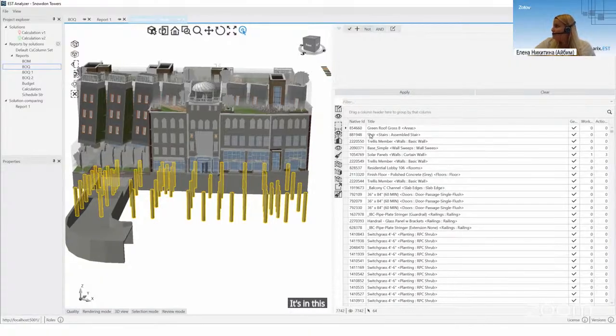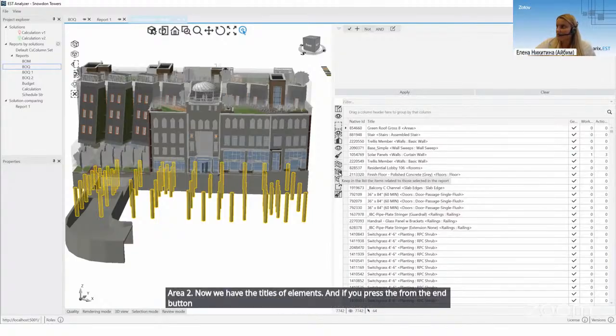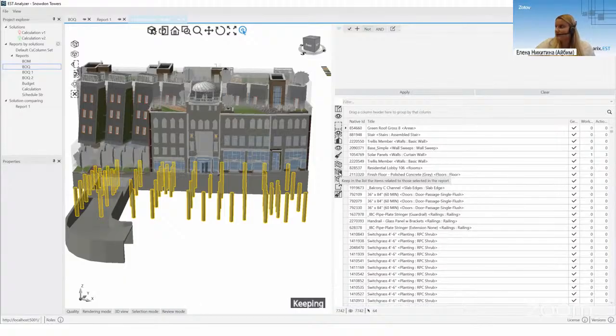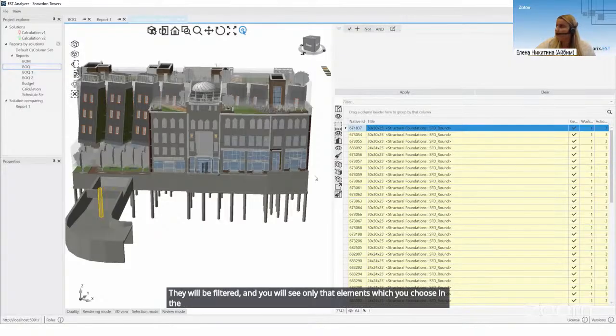In area 2, now we have the titles of elements, and if you press the fourth button from the end, keeping the list of items related to those selected in the report, they will be filtered, and you will see only the elements which you chose in the report.